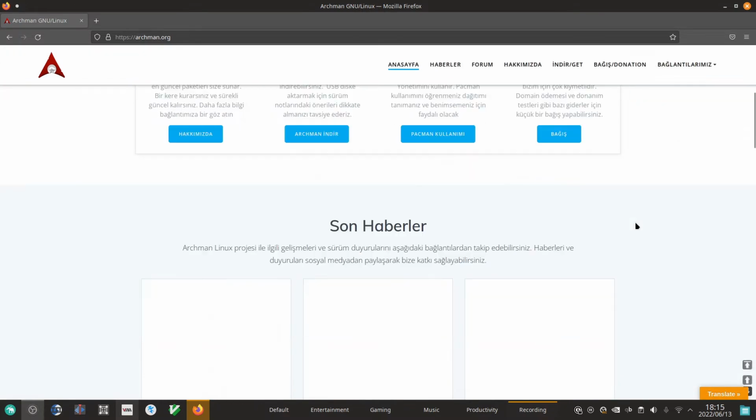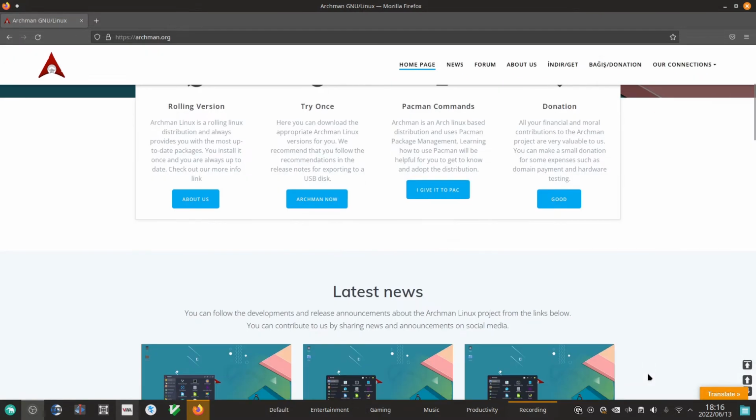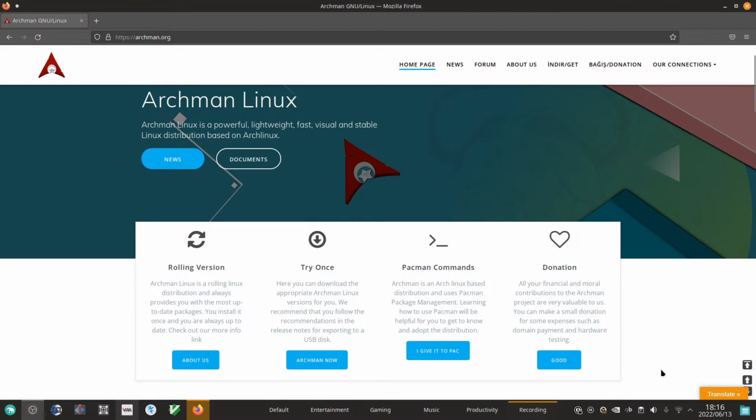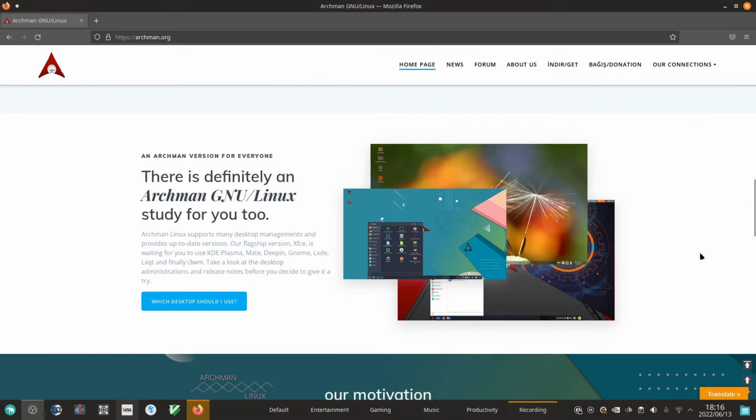And what Archman Linux is, well, this is their main website. As you can see, it's first not in English, so there's a little handy translation option that I'm just going to use on the website. And as you can literally see, Archman Linux is another Arch based distro. Big surprise there. Of course, it's rolling, uses Pacman, and it also uses, from the research I've done as well, XFCE. You can install it, and from what I was reading online as well, it uses Calamares installer as well.